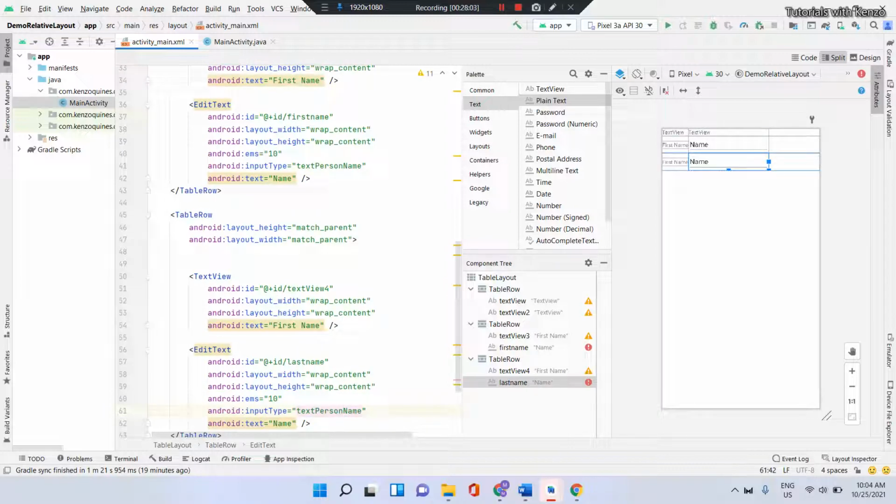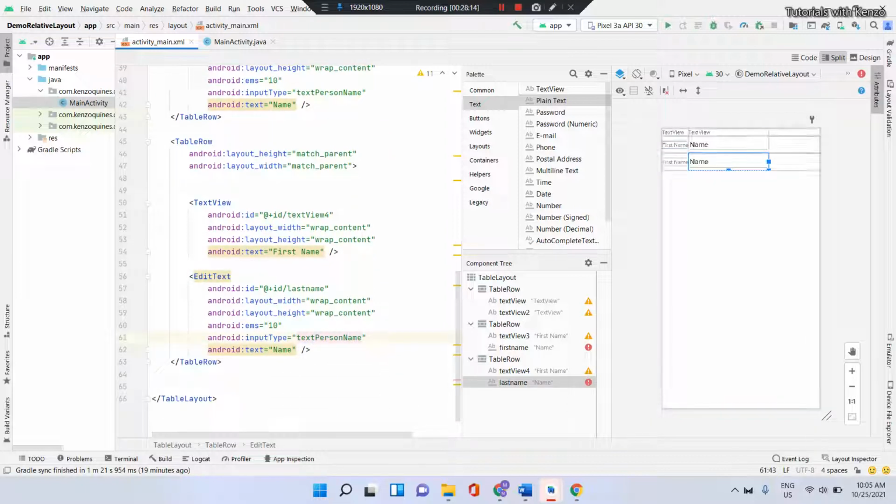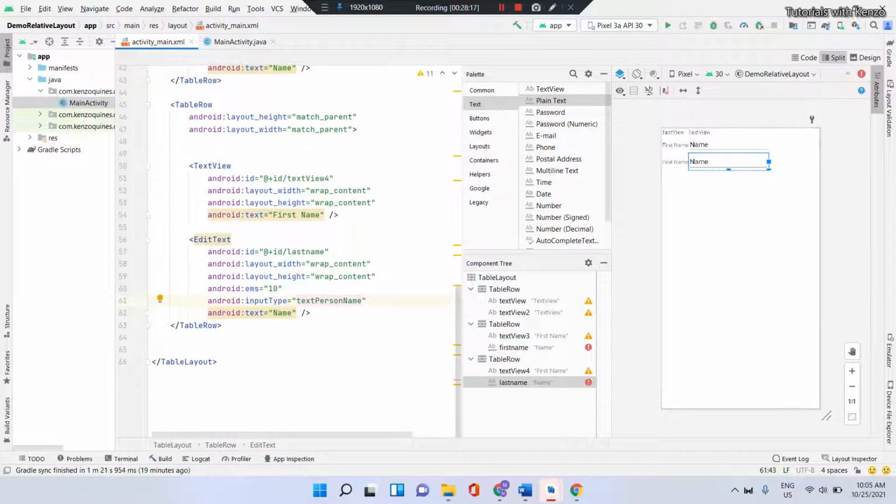As you can see here, meron tayong mga, ito, yung nakikita nyo yan. So, grid views, ganyan. So, first name, last. So, ito yung parang column. So, column, column, column. Okay.